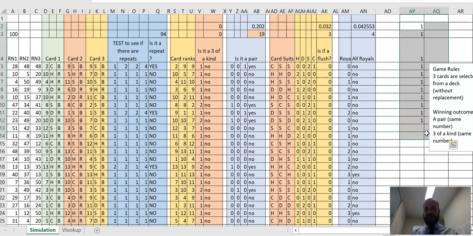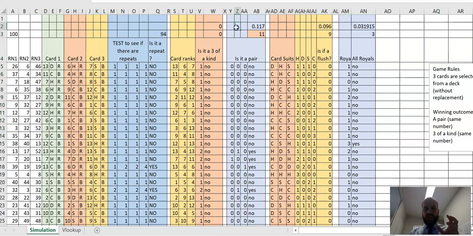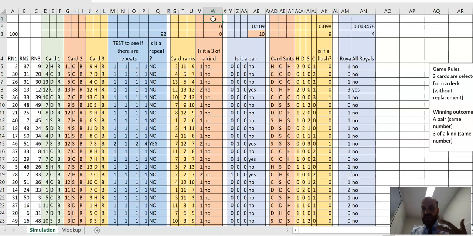I'm not sure. Okay, and finally, I can calculate payouts and expected values if I wanted to as well, just by multiplying those numbers by how much people are investing and how much they're getting paid back. Whoa. Okay, that's 30 minutes. That's my game. I've been a little bit lazy with my COUNTIFs there. I've counted if it's a repeat, but I haven't counted the overlaps between the pairs and flushes. But COUNTIFS is the key to that. Otherwise, that's it.